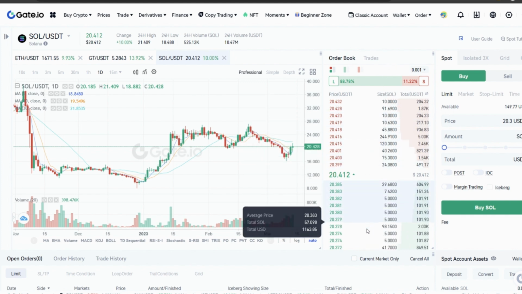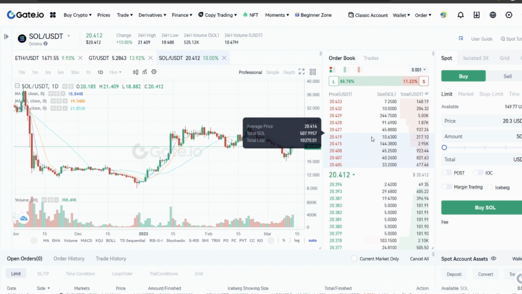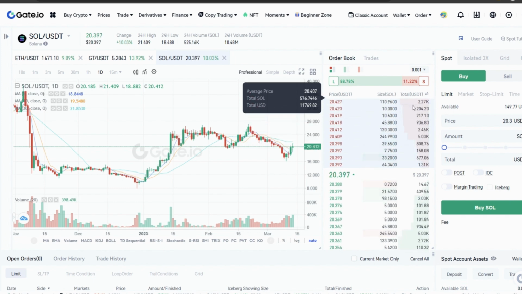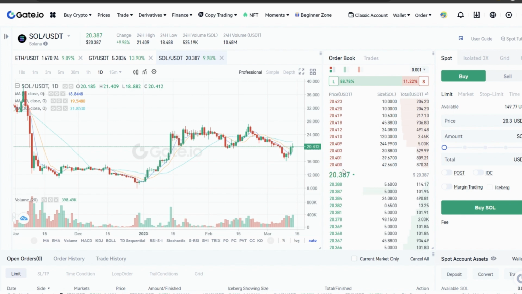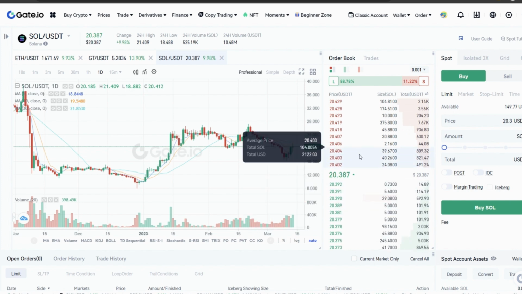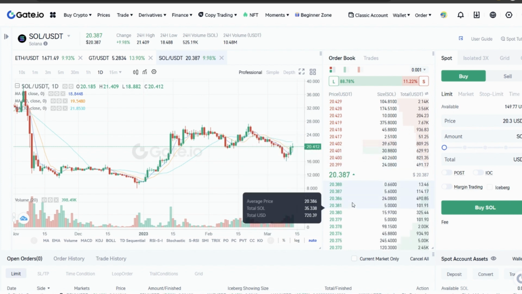Over here on the right, we have what's known as an order book. And an order book shows the sales, the SOL that's up for sale, and the people that are willing to buy the SOL. And it also shows it by volume. So these red bars moving in here are showing how much volume there is at the moment. We see the current price is 20.412, and we can see that the price here is constantly moving as these orders are being filled and just keeps on changing.